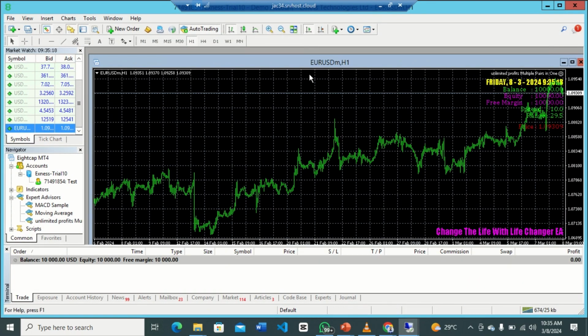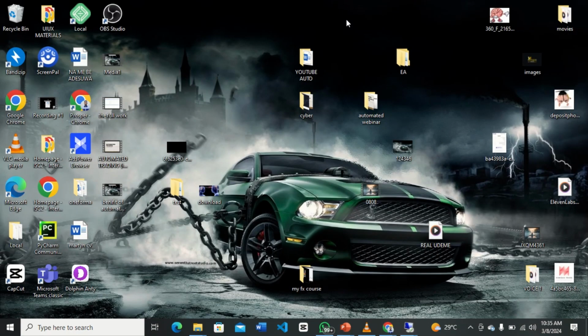This one takes time before it chooses a trade. It doesn't just pick trades anyhow. It calms down before it chooses a trade. You understand? So yeah, that is it. You don't have to do any other thing again. Just leave it. You go about your day. In the night, you just open your phone and check to see what the market has done. So that's how it works. So yeah, I think that is all for now.